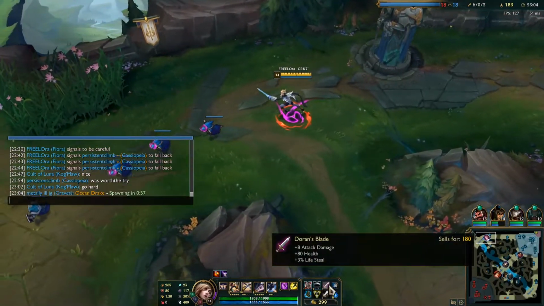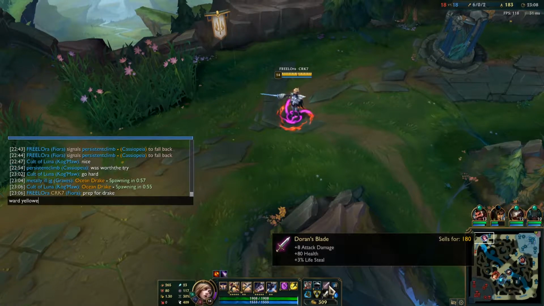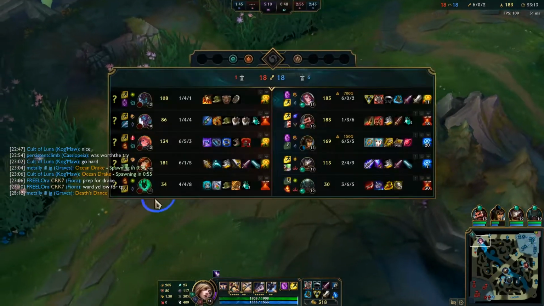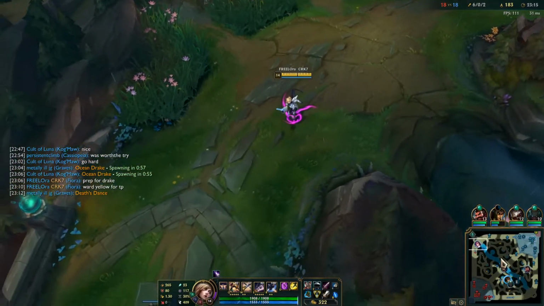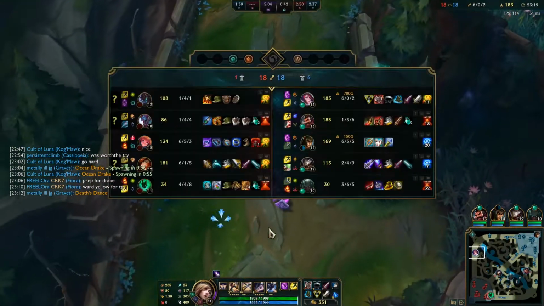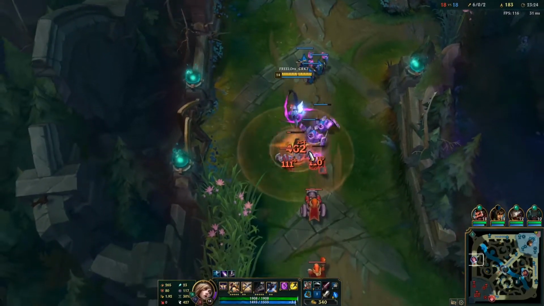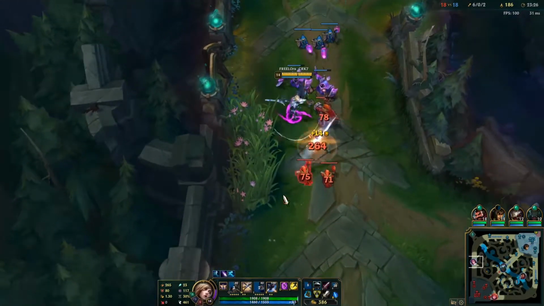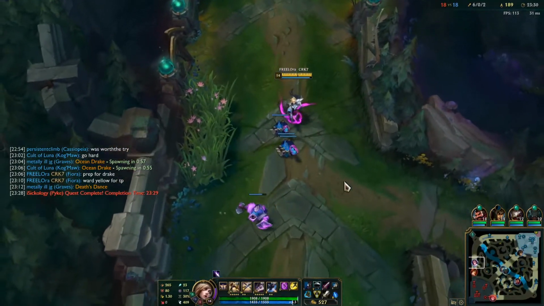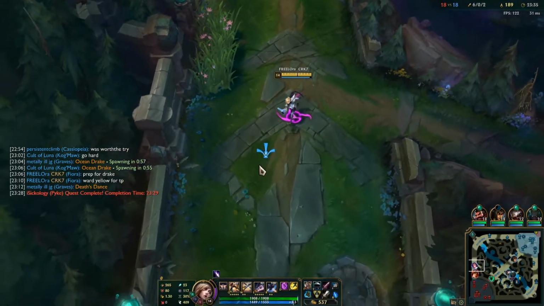So I'm going to say prep for Drake, ward, YOLO for TP. This is commonly what I say as well, because a lot of people don't do it. They don't know to ward for the TP, or they think you can TP to like a blue trinket or something, and blue trinkets are very common now. Since they have 2 blue trinkets, I'm going to stick with a yellow, which kind of sucks being the split pusher, but is the meta we live in. So I'm just going to keep my Baron pressure. You can see there's already 2 people here, so I'm going to be very cautious.